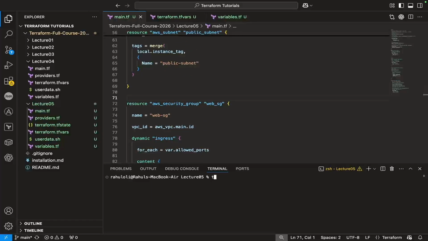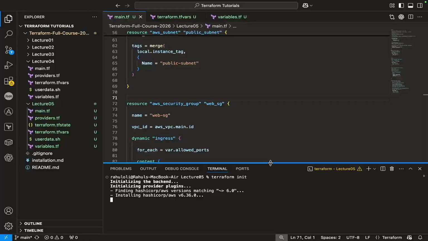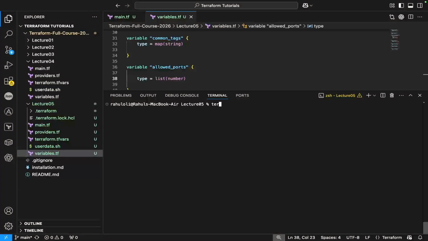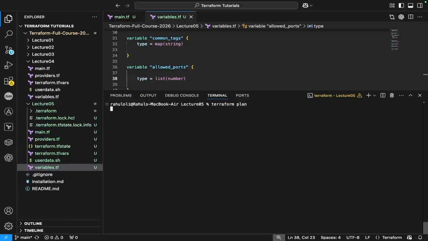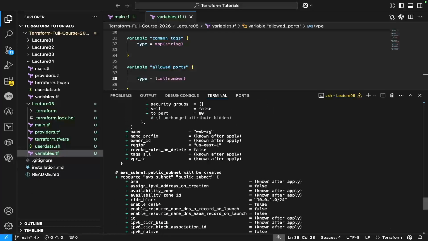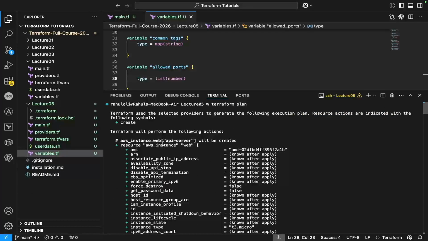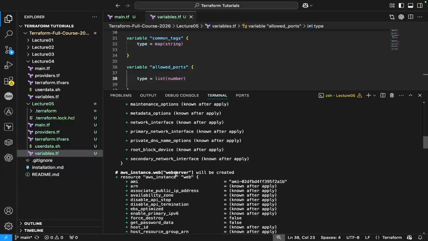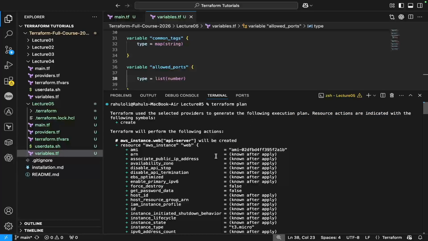Now quickly initialize the backend. It will take some time. The backend is initialized. Let's do a Terraform plan now, and it will show me, yeah, these many resources are going to be created. In our previous lecture we saw that there was .web0 as the API server and it was doing index based tracking. Now it does key based tracking, with the key as API server, and the next key is web server. All of the information you can check over here, you can go through it.